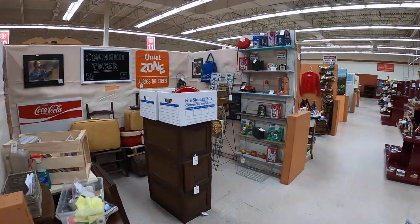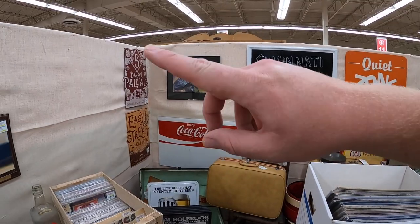And then here is my other booth, and I think I sold at least three or four pieces off of the wall.